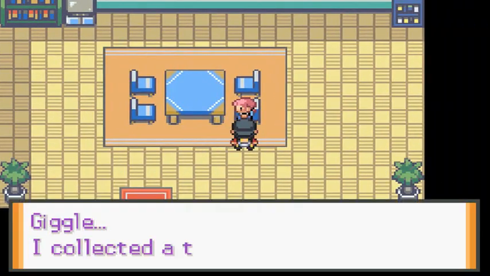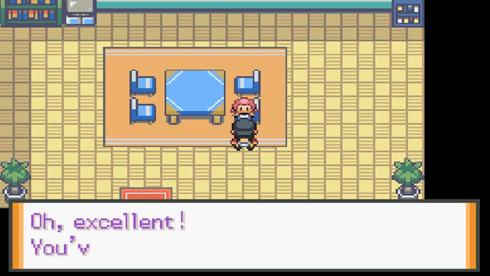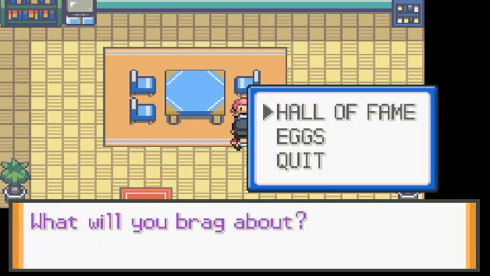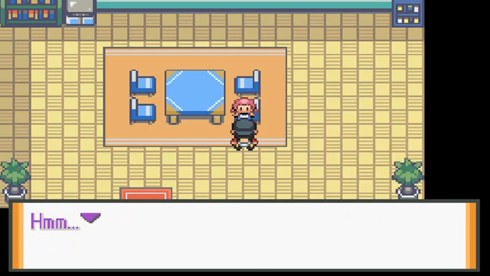And let's see, this is a new house right here. Giggle, I collected a ton of stickers. I wish I could show them off. You've come to the right place, see the stickers. I bet you want to show them. Sticker if you tell me something awesome about yourself. Okay, so I got two. Okay, we got a sticker right there.